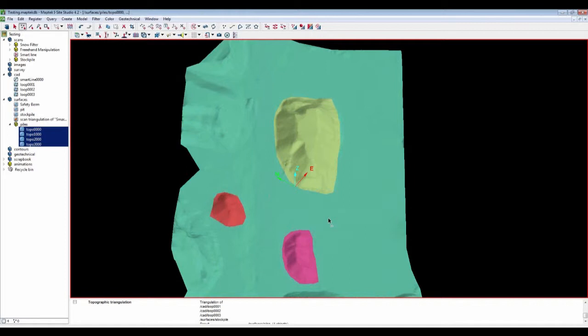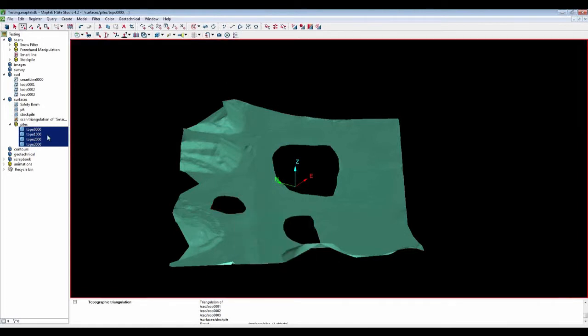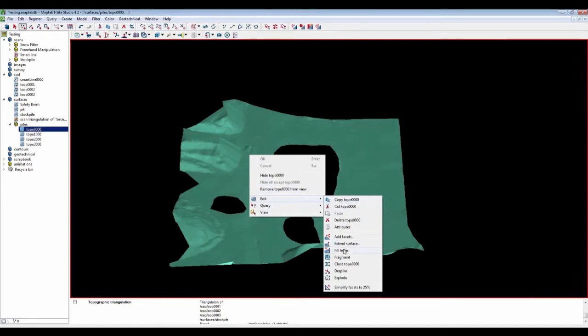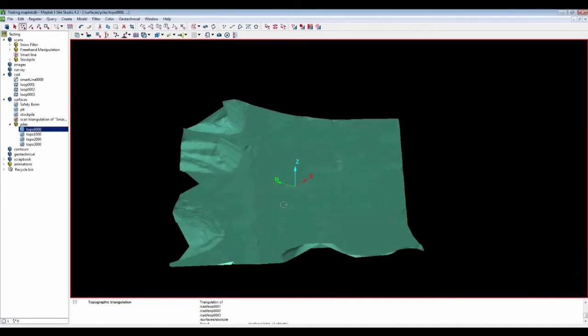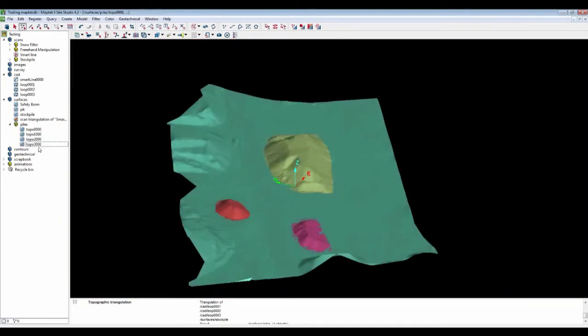I've now got 4 distinct triangulations. That's exactly where I want to be for generating some volumes out of these. So as you know, I need a good valid base before I can query the volume out of any of these. So I'm going to go ahead and hide these. And now since it split that triangulation along those edges, my base, or my initial topo here, has these holes that follow the footprint. So I can just use the fill holes option, and now I've got a nice valid base with stockpiles on top, and now I'm ready to move on and get my volumetrics out of these.